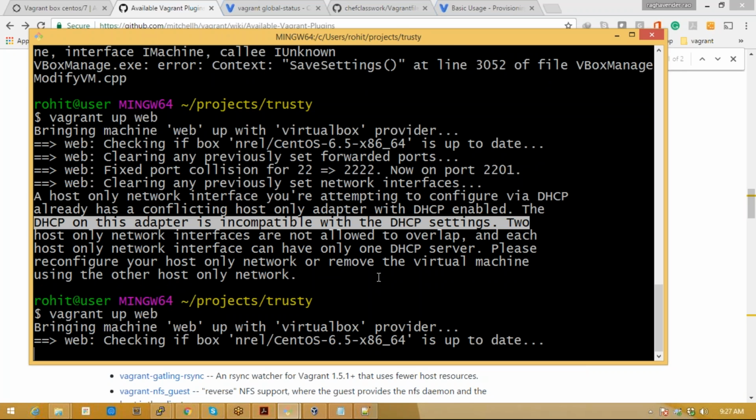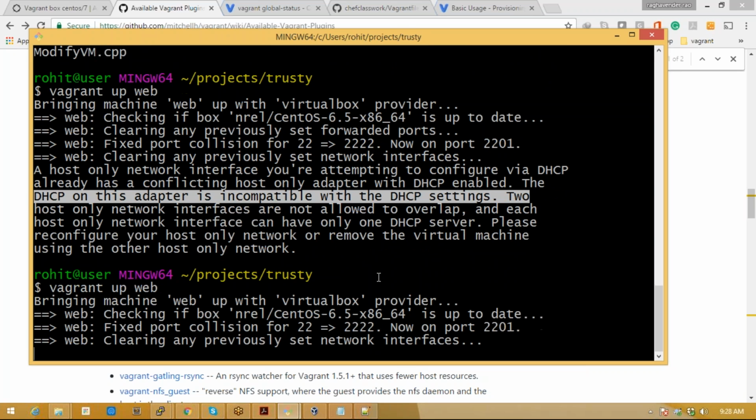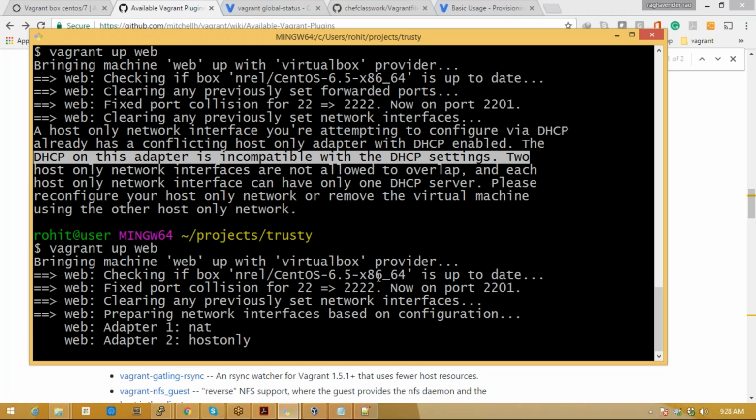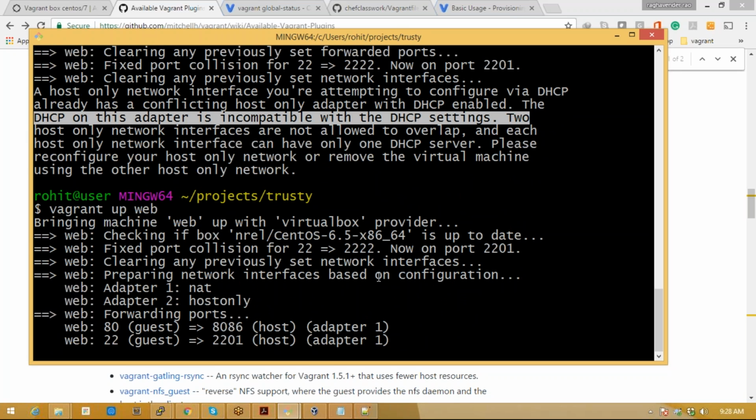So you can run just vagrant up. It will look at the Vagrantfile and it will start multiple servers in a single go. If you want to manage individual servers also, you can do vagrant up web app DB, vagrant reload web app DB, vagrant provision. You can use multiple commands with this particular command.